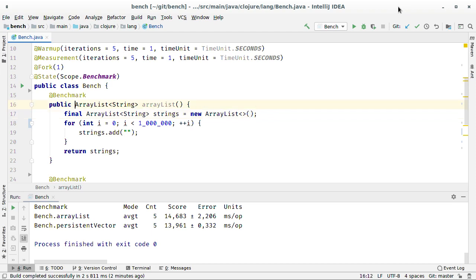And sometimes people wonder, should I use an array list? Should I use a linked list? Why don't you simply copy this array list method, change all the array lists to linked list, and then simply measure the difference? I strongly recommend that you use at least 1 million elements or 10 million elements. Otherwise, the results aren't that interesting.